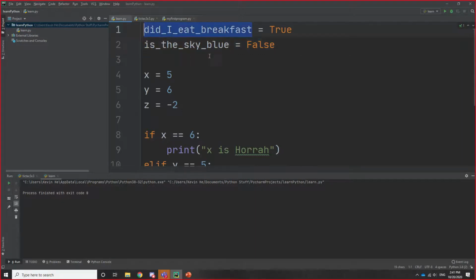They're kind of long and lengthy, and these aren't great names for variables. When you're making variables, you don't want boring names like x, y, z. Those are terrible names because you have no idea what they represent. They're just some letter, right? This is more descriptive. So if you're making some kind of machine learning algorithm that checks if you should do something, you can create did I eat breakfast as one of the variables. Probably wouldn't make any sense, but this is descriptive, right? It makes sense for you guys reading the code.